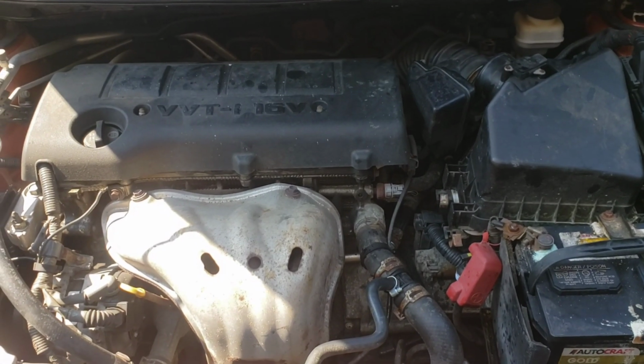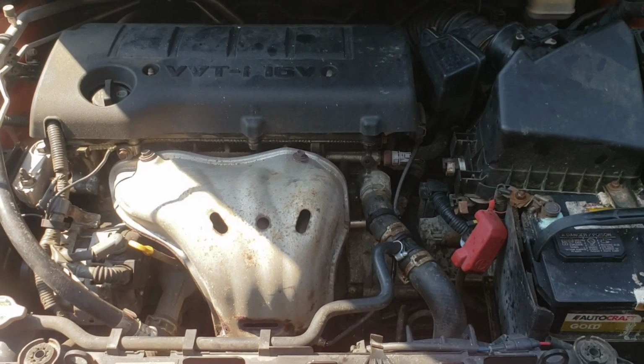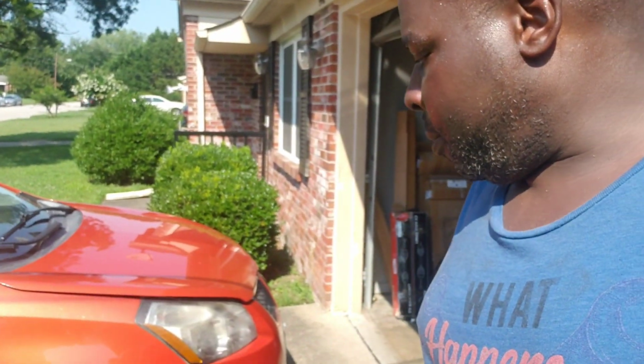Sorry I couldn't show you everything, but it was really difficult, but we got it done. All right, guys, and just like that, we are done. The car is running good, no more shimmering and shaking. It is running really, really well. Even though I didn't change that one in the back of the motor, everything is still pretty good. I think it was actually the passenger side motor mount, or maybe even the front, but I replaced all three. I replaced one on the transmission, the one in the front by the radiator, and the one on the passenger side, and it's not shimmering and shaking anymore. So I think we're good.